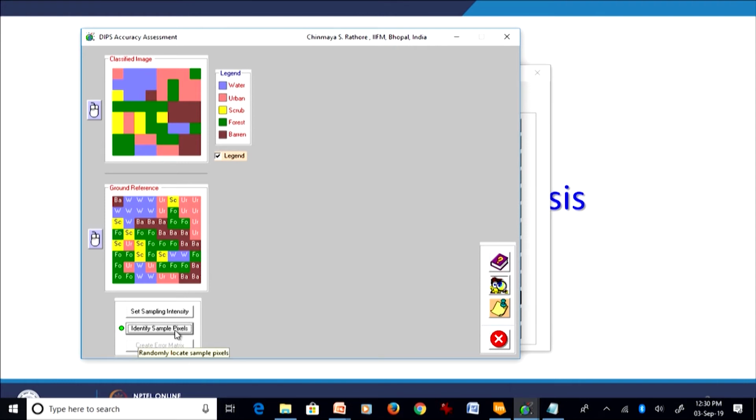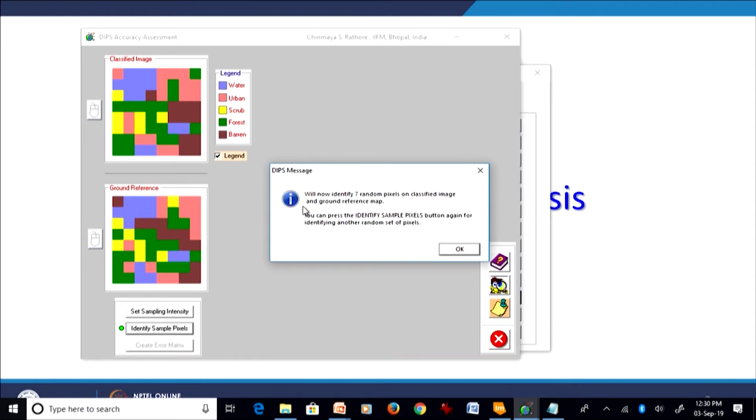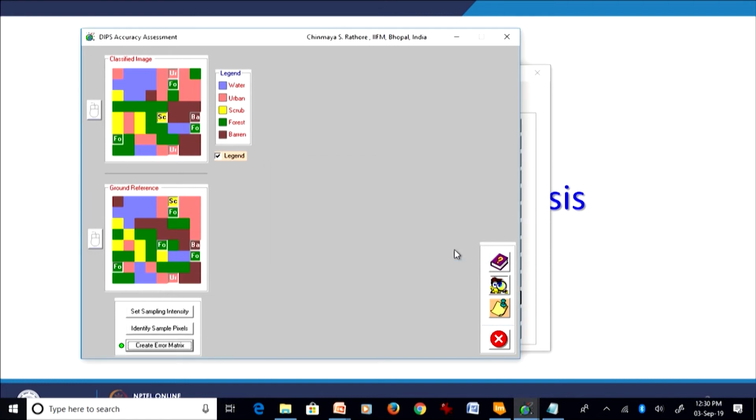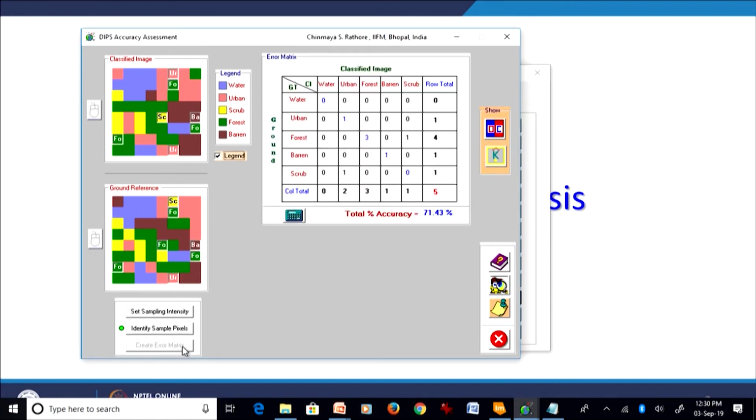Then identify sample pixels. So, now 77 random pixels on the classified image have been identified with reference to the ground image which you are seeing here, and then finally create error matrix. So, here we get the error matrix, which requires a little interpretation, and that is basically a 2-dimensional table.